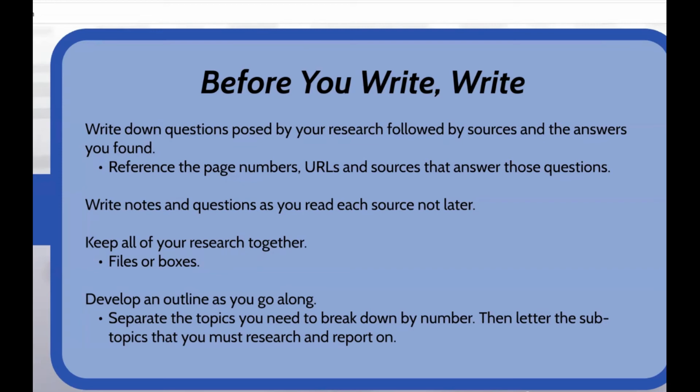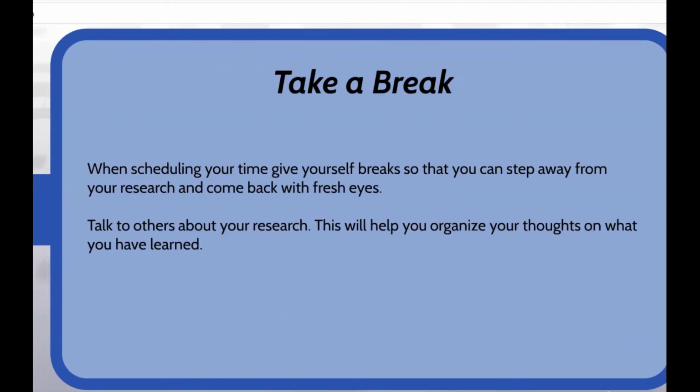It's a good idea to keep an outline as you're going along. This can really easily be achieved by asking what are those subtopics or sub-questions that you need to cover in order to get your main question or thesis covered. That kind of helps things flow into a natural outline. When you work from an outline, it is much easier to organize all of the notes that you're going to have in a logical way. Research is something that does take a lot of time, and you don't want to have to rush it.